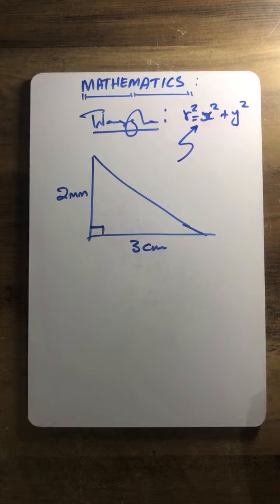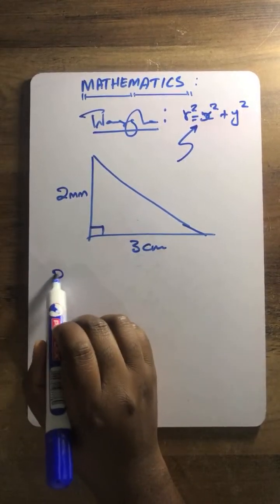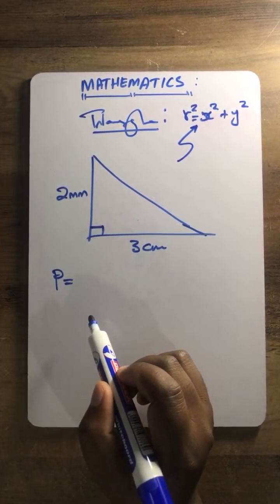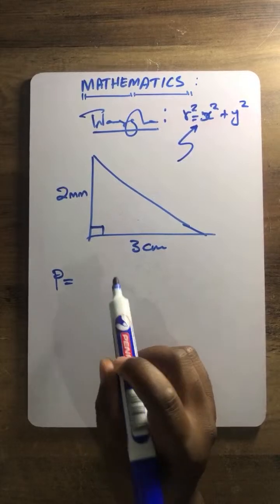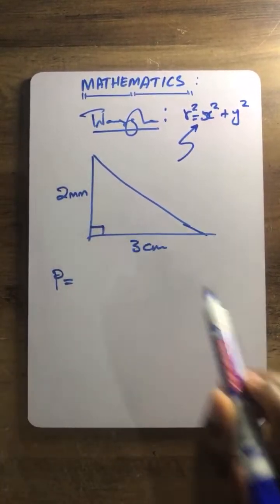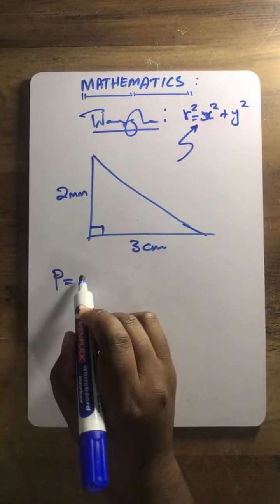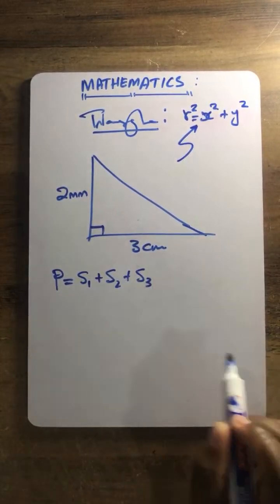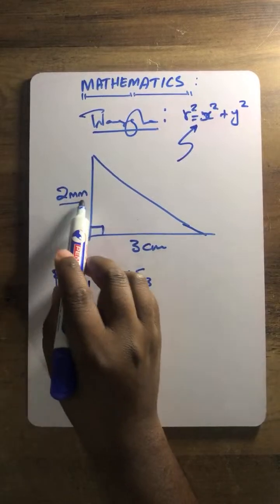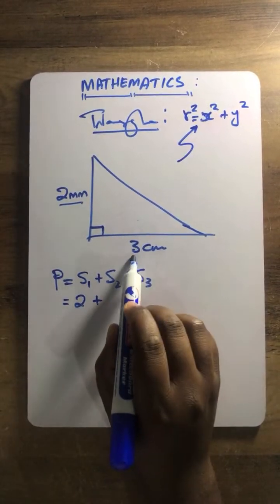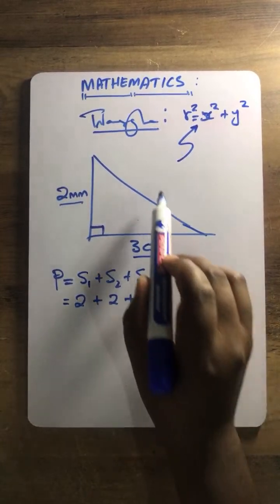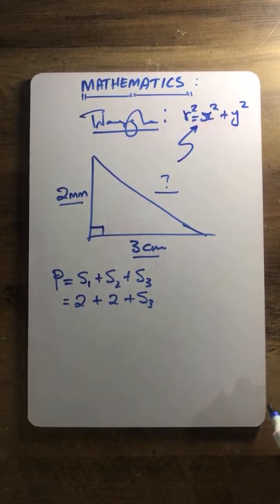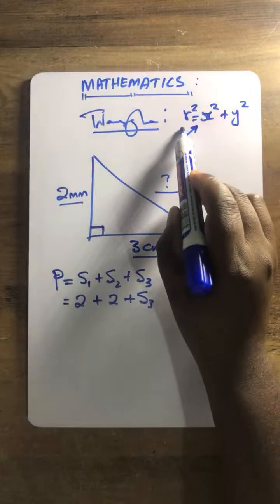But otherwise, what you need to be aware of is that when it comes to the perimeter, remember we said for the perimeter, you add all the outer sides of a shape. So that means how many sides do you have there? You have 3 sides. So that means you must add side 1, you must add side 2, you must add side 3. What is side 1? We can say that one is our side 1. You must plus it with side 2. You must plus it with side 3. But we do not know what that is. So that means we need to calculate side 3. This is where the formula comes in.